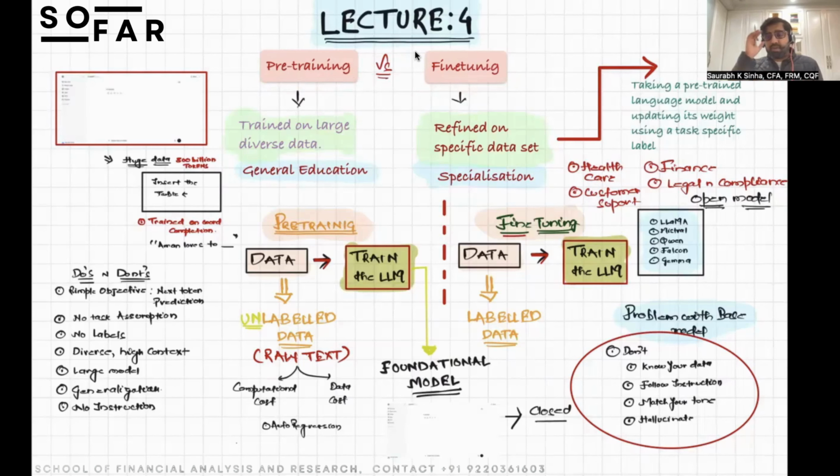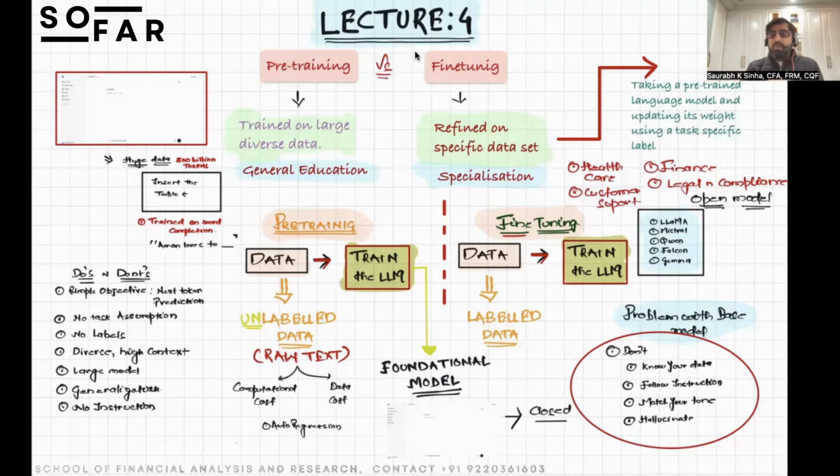But there are other objectives of this lecture. We need to understand whether every model needs to be fine-tuned, or whether every model goes through pre-training and fine-tuning. What are the models where we can fine-tune and what are the models where we cannot fine-tune? And if we cannot fine-tune, then what are the other things that we can do? Only then will you be able to understand the relevance of RAG, the relevance of prompt engineering. There is a lot of noise around prompt engineering. Why there is a lot of noise around prompt engineering, we'll understand in this lecture.